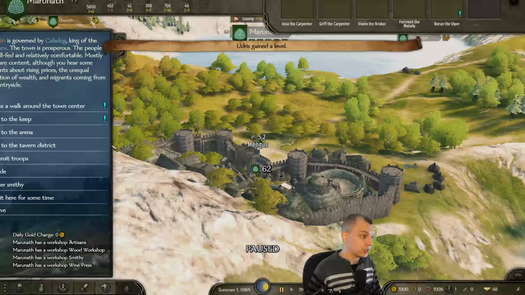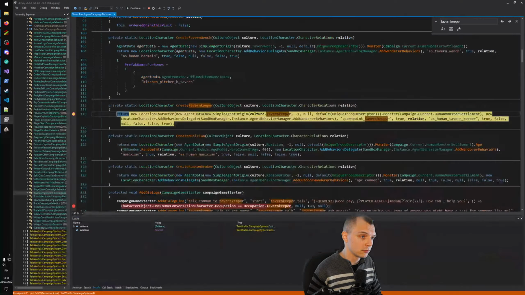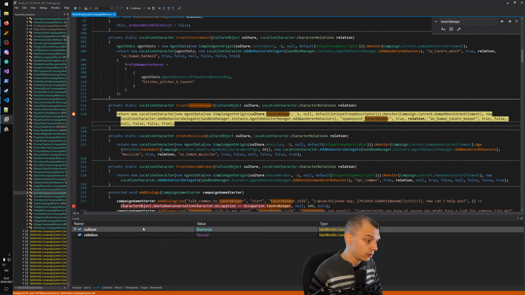So now if we go to a tavern, we will first hit this breakpoint of creating the tavern keeper. So here we have another sort of debug view, which is very similar to the one you get in Visual Studio. Here you can see what the arguments are.